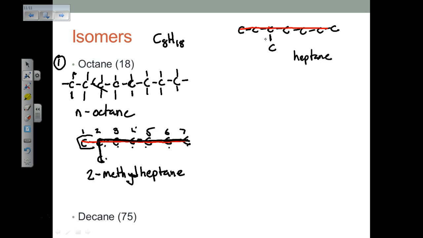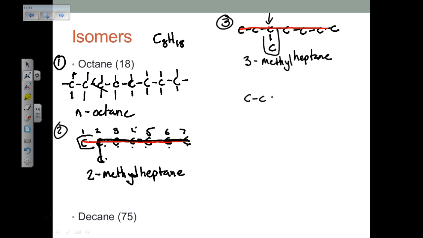Okay. And now we have to name this. And so it's a 1 carbon chain. So, and it's a 1 carbon group, so it's a methyl group. And we already have a methyl heptane. But what makes this one different from this one? It's that this one is connected on carbon number 3. So that's a 3-methyl heptane. Okay? So this is 1, 2, and then this is our third one.